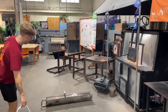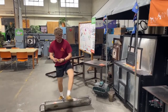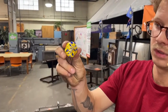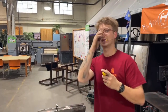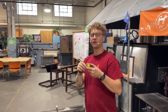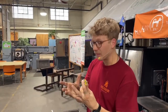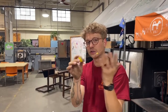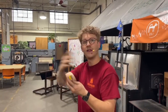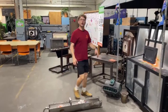There goes the dust. You can barely see it on the camera, but you can see it in the studio really clearly. This was from our U of M cane pumpkin. No way. Yeah. Really cool. These used to be really cool knockoff magnets that we would save, but now that we've gotten so proficient at creating these cane pumpkins and so proficient at lining them up in the mold and tucking them down right to where they need to be, there's really not even enough cane on here to notice what's going on. This little nub on the end that you chop off so all the cane come down together. So this is going to be recreated into another incredible piece of artwork.